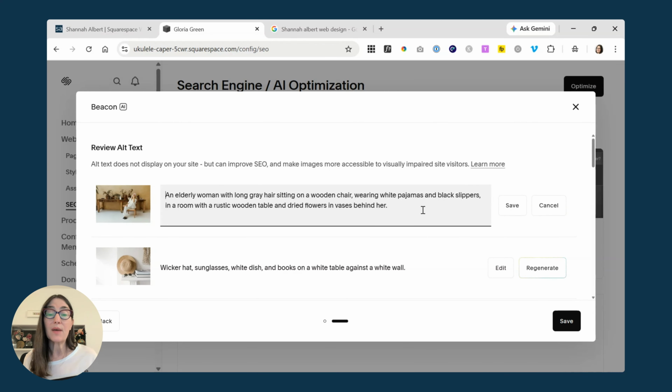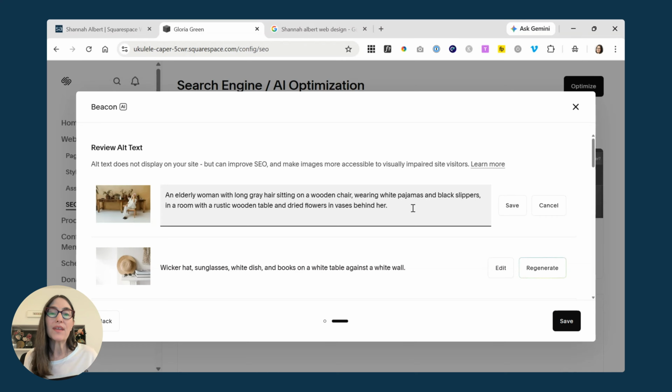A couple of points I will make here. I think this alt text is too specific. If someone is using a screen reader to understand what your website is saying, they are getting this alt text read to them. They don't necessarily need to know that this is an elderly woman with long gray hair wearing white pajamas. They need to understand the context of this photo on your website. So first of all, if that's a picture of you, it should have your name in there, but the AI isn't smart enough to figure that out, not currently. So you definitely want to put your name and what you do instead of an elderly woman with long gray hair. And you don't necessarily need all of these details.